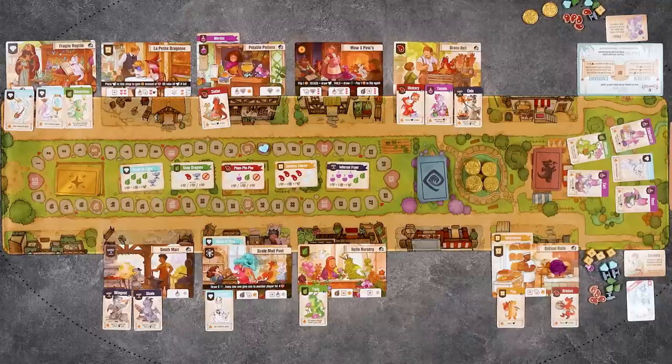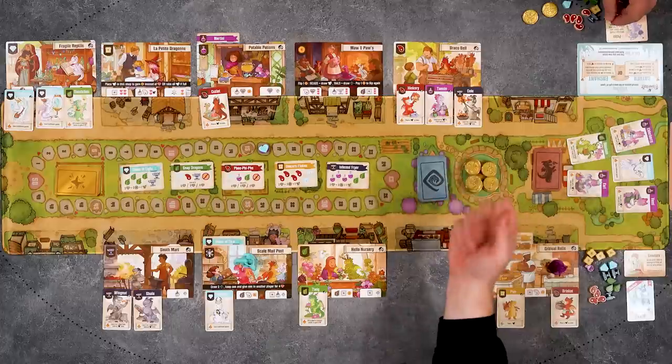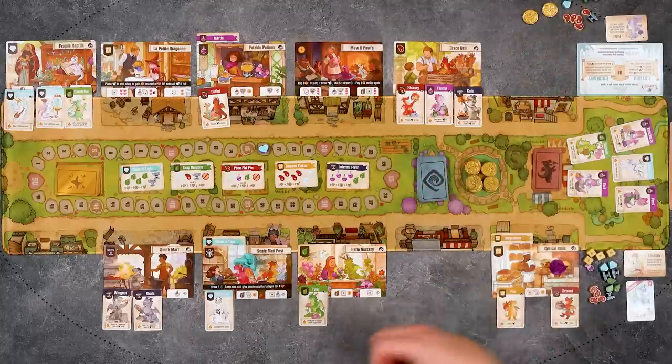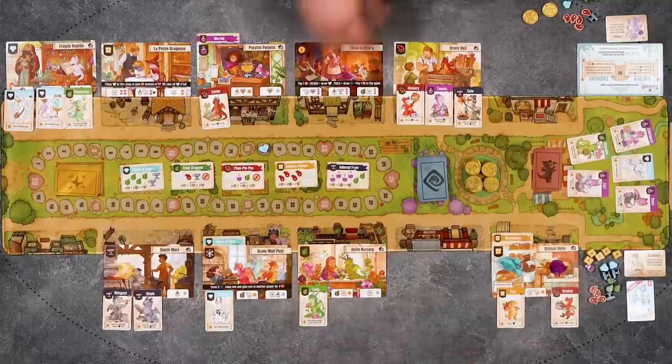Next, to Critical Rolls we go. Goods, please. I'm going to gift you a piece of bread. You have so much of everything, don't you? Thank you. All right, if you can bring me over there. I'm going to enchant Critical Rolls with some unicorn flakes.